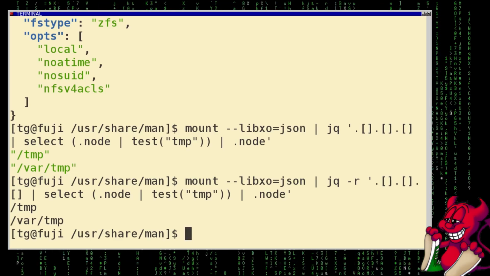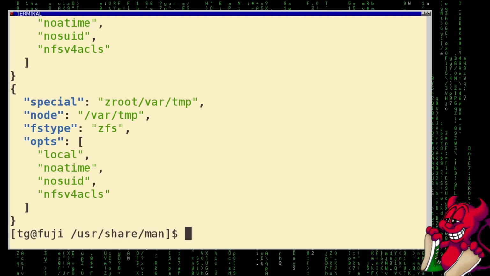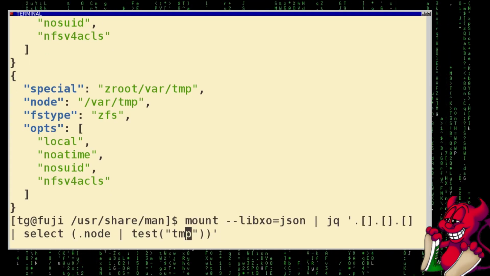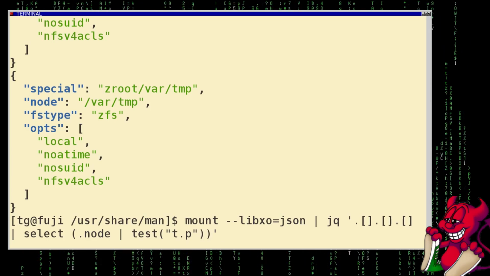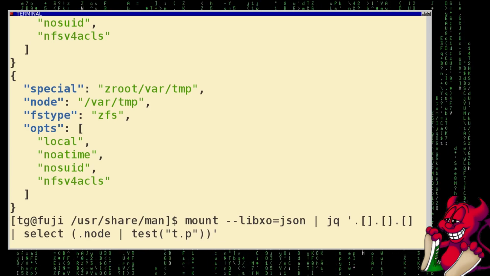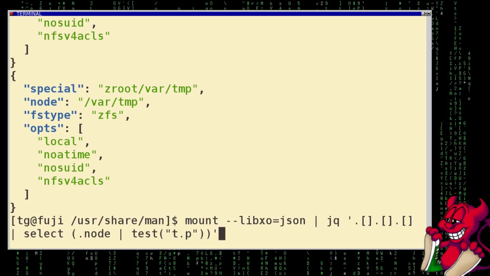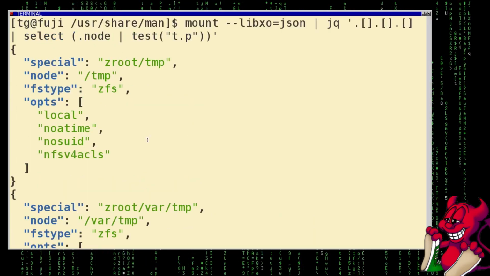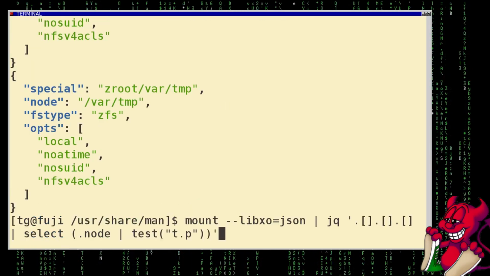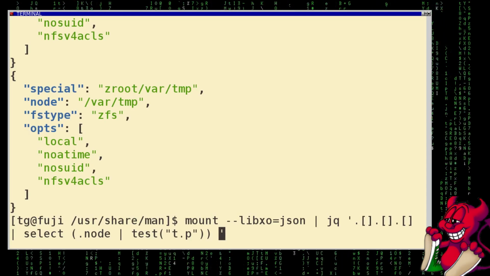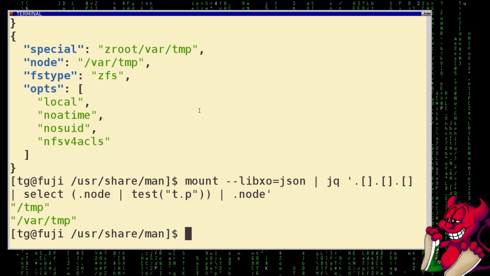How nice is that? Now you can see that this is really a regular expression because I could say here, for example, t.p, okay, and the dot, as you know, means in a regular expression any character, and what comes out here? The 2 things again. So we have also those nodes. So let's see again here, pipe dot node, and the 2 things come out again.